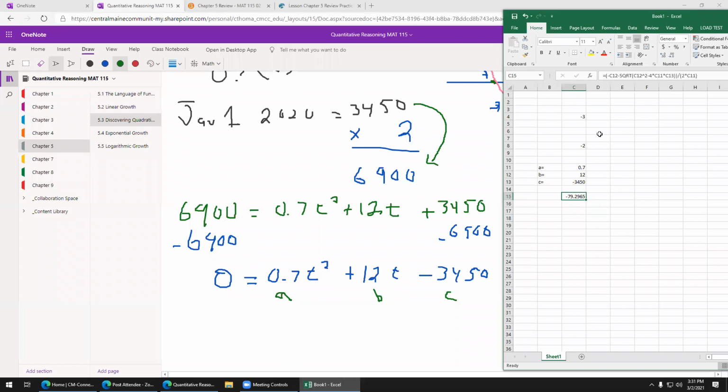So here's the benefit of doing it in Excel. I can just come into my Excel function, take that negative sign, delete it, put a plus sign in, and now I get a positive 62.15. Now that is positive, so that makes sense. So this is 62.15 years later. So if it is January 1st, 2020, if I add 62 years to that, I'm going to get the year 2072, right? Sorry, not 2072, 2082. Because 20 plus 62. So I get 2082, right?